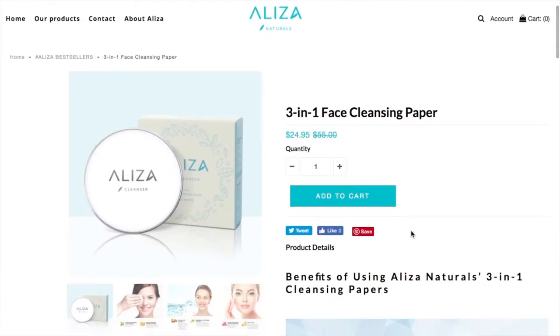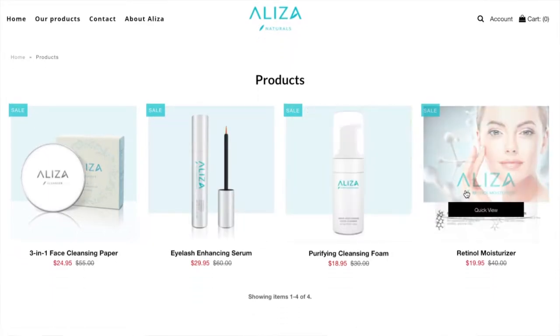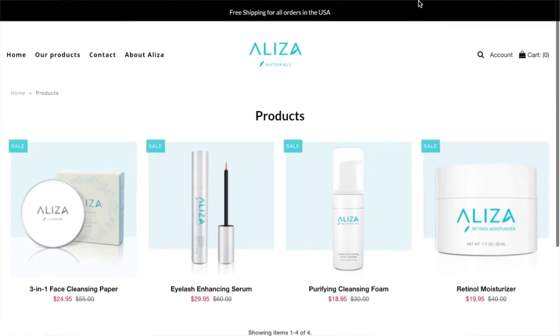They told me it was a paper cleanser and when I read that I instantly thought basically a facial wipe or something like that. But when I actually received the product yesterday, I was actually pleasantly surprised to realise that it isn't a facial wipe. So I opened it up and it actually came in this box here with loads of packaging in it, so it's good they package things up really well to make sure it doesn't break. This is what it looks like — it feels really sturdy, really good quality, and it just makes you feel like you've got a more luxury product.